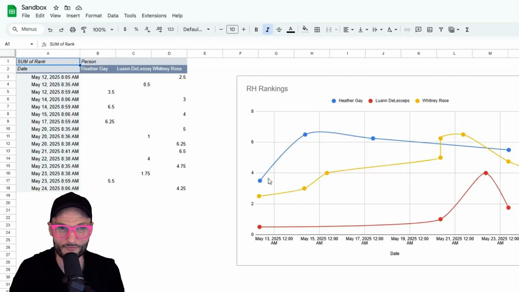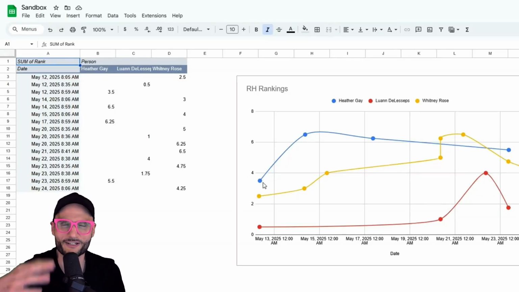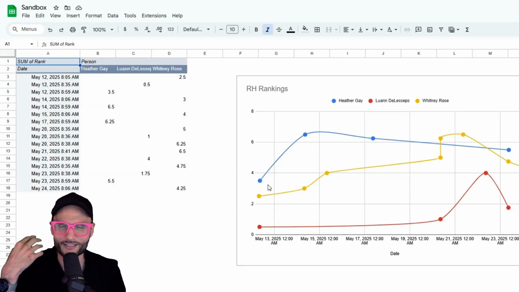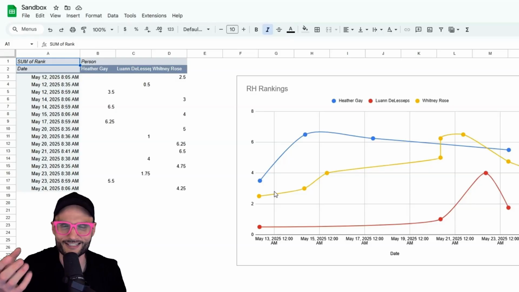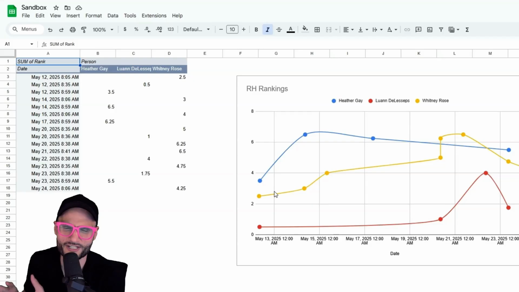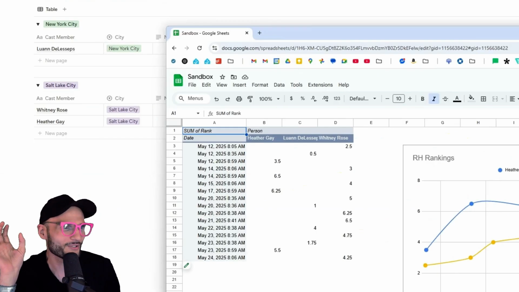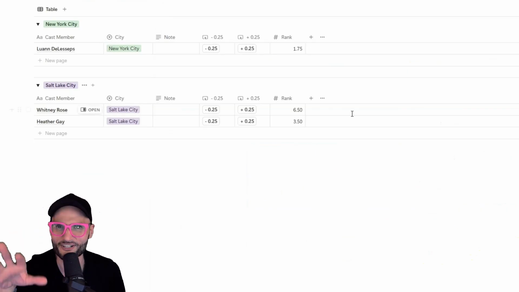But this I thought would be very funny to have a numeric chart of my ranking of each housewife. I'm just upset. This is the level of nerd that I am, that speaks to me deeply. It takes this queer culture, Real Housewives nonsense, these awful, awful people, and lets me put it to Notion and Google Sheets and charts and it's fine. So just know that that's coming and I'm very excited for it.